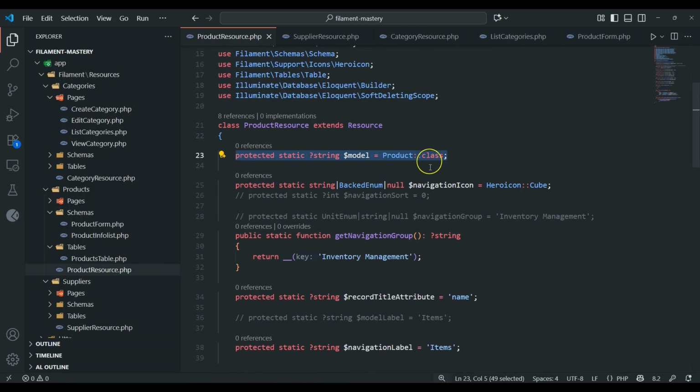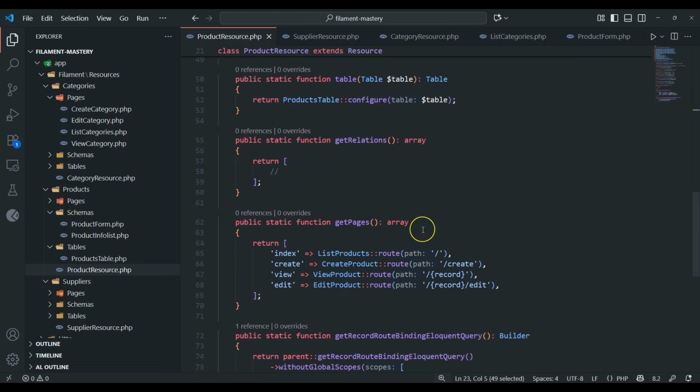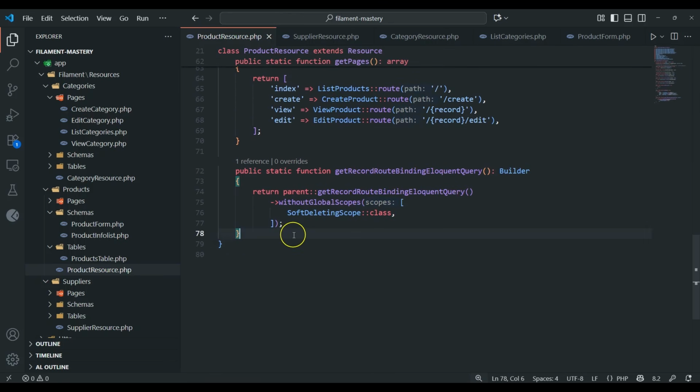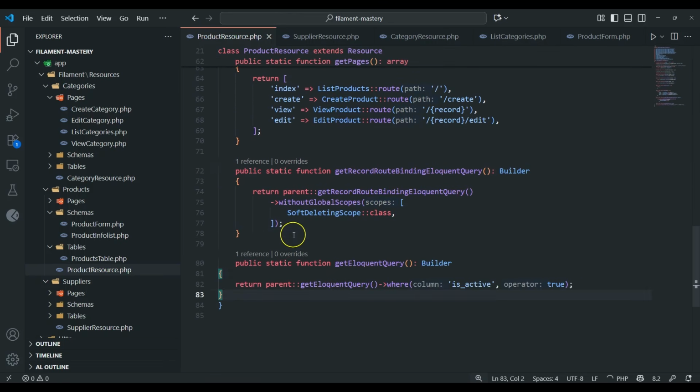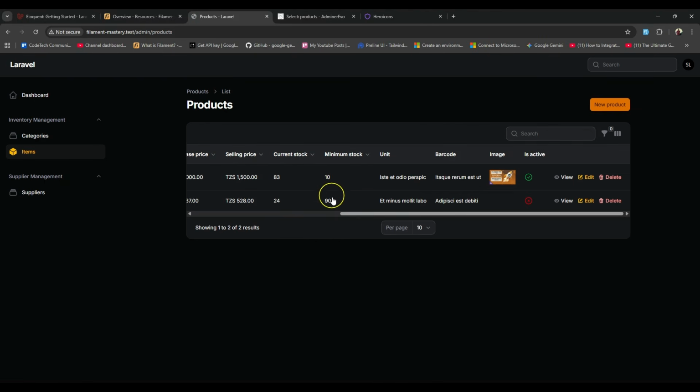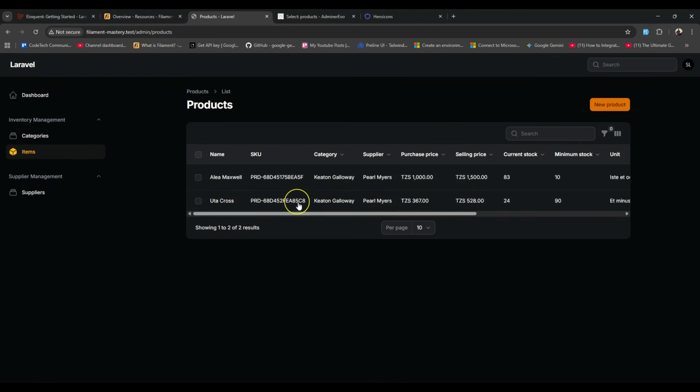But now I just want to change how this is retrieving the details. So instead of retrieving all the details, I just want to make sure that it only retrieves the details that are already active. The inactive ones, or any other way around, I don't want to show them in resources, even if this is not deleted.